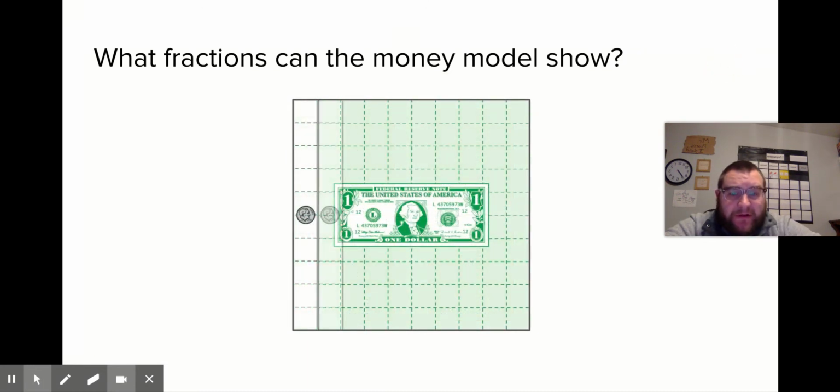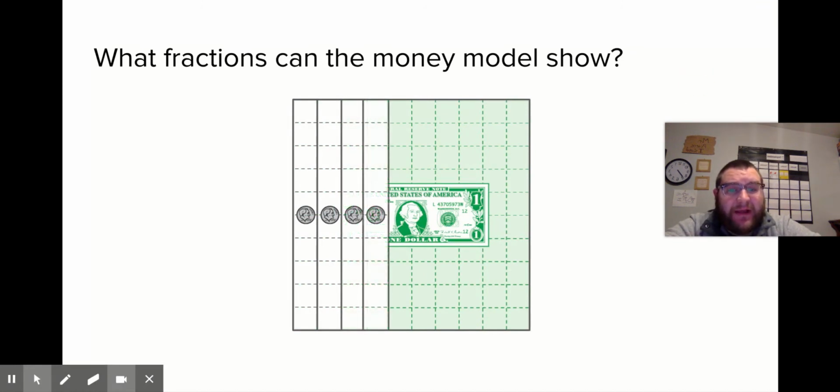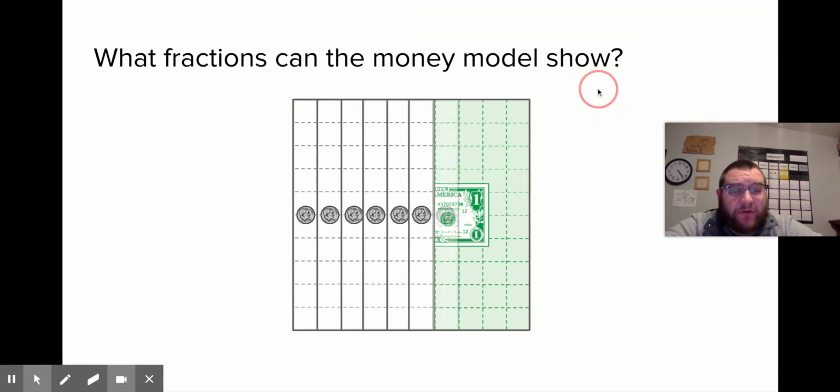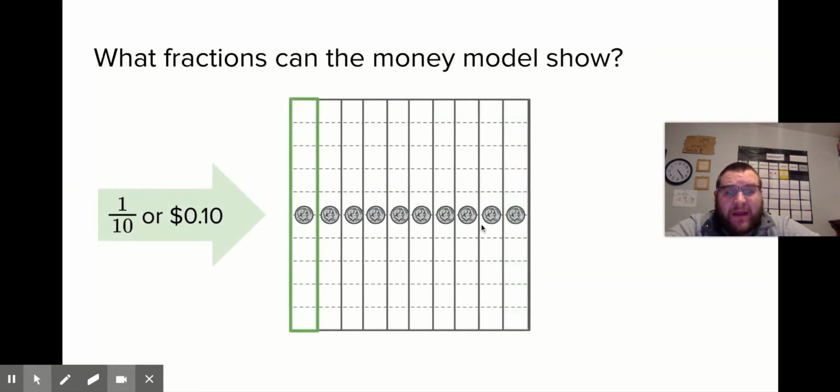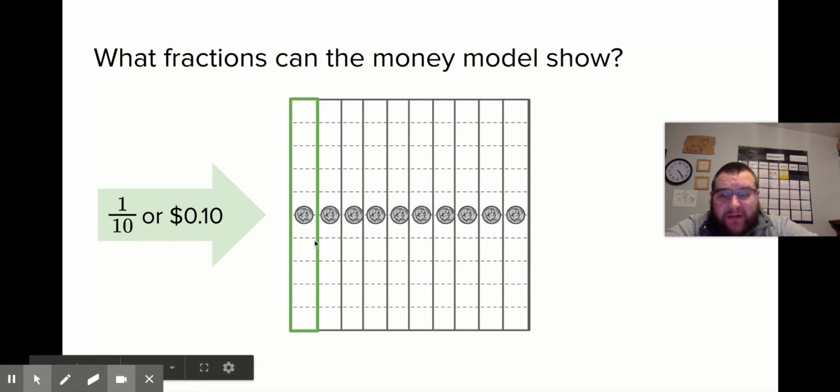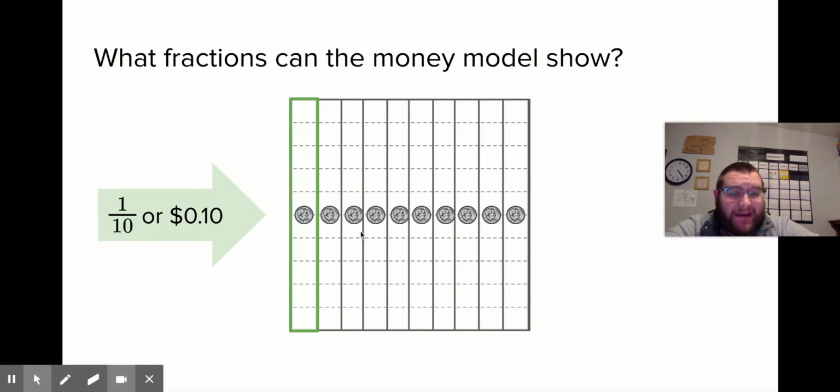Okay, now we're going to look at dimes. And these pictures are nice because they show you how many dimes it would actually take to cover up. If you look at this, it's 1, 2, 3, 4, 5, 6, 7, 8, 9, 10 pieces it covers up out of the whole dollar. So that would represent 10 cents. And how many dimes would it take to cover a whole dollar? It would take 10 dimes. Now a dime is worth 10 cents, or 1/10 of a whole dollar. And another way to say that in the money sense would be 10 out of 100.